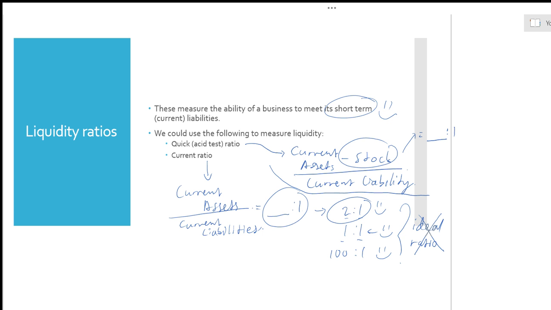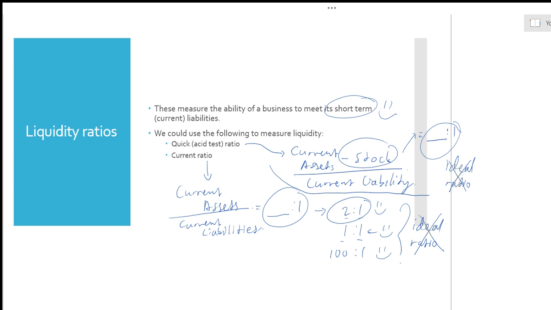So, is there also an ideal level for quick ratio? The answer is that there is no ideal level for quick ratio, right? Businesses may have slightly less than 1, they might have 0.98, 0.8 to 1, but it doesn't matter, right? It all goes back to the nature of the industry. The nature of the industry is going to determine what is the ideal level, or maybe it will define what is the appropriate level for the industry.